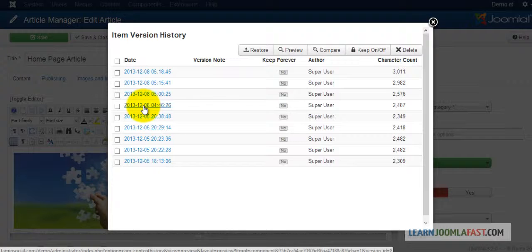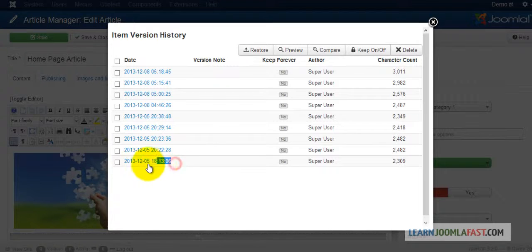Well, in the old system, once you click save and close, whatever you saved after editing it, that's what you were stuck with. So for example, if you messed up and you wanted to get the information back, you couldn't get it. But with the new system, with content versioning, it allows you to retrieve stuff from previous edits.